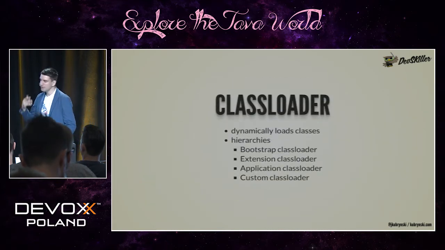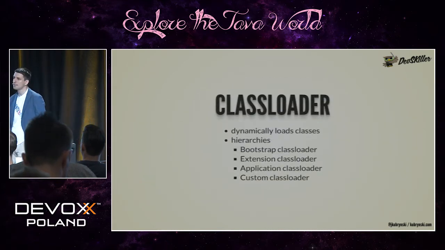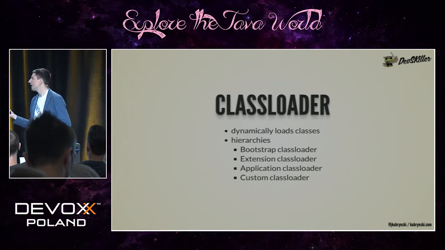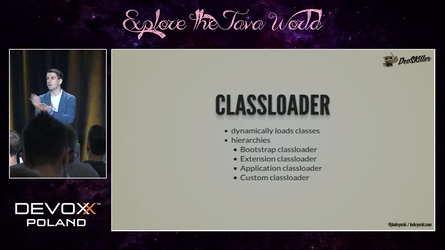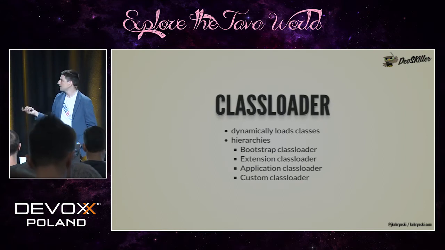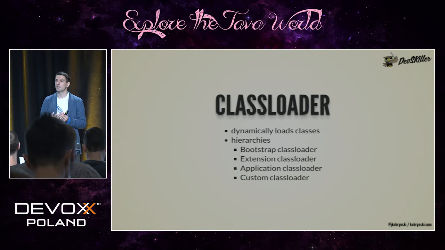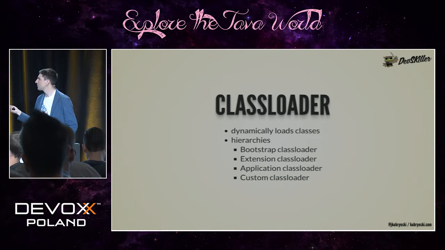Then we are using the class loader to load the class and turn it into the runtime object, okay? There are different class loaders, and class loaders are dynamic, which means if you need some class, then the class loader is going to load this class. But there is a hierarchy of class loaders. At the beginning, we have a bootstrap class loader, which loads just the JDK classes. So java.lang.String, java.util.List, etc. They are loaded by the bootstrap class loader, okay?